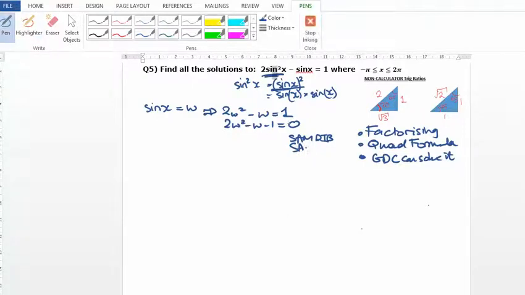I'm going to start rearranging that. The first thing I need to do is take one from both sides, which I've done here. If I take one from both sides, I get 2 sin squared x minus sin x minus 1 equals 0. I've now got a quadratic in the usual form that I'm used to, all equal to 0.